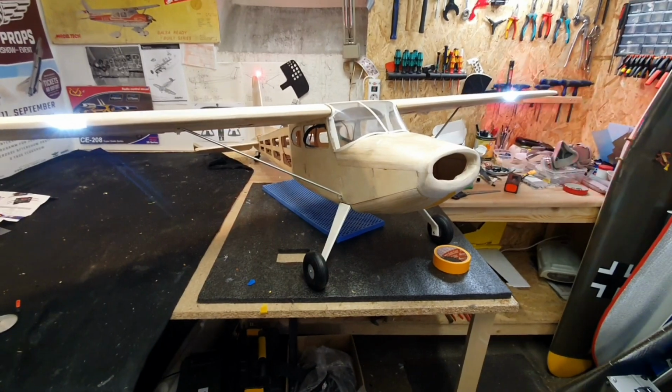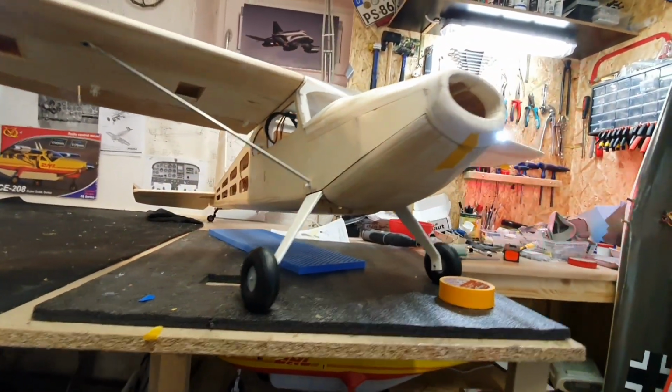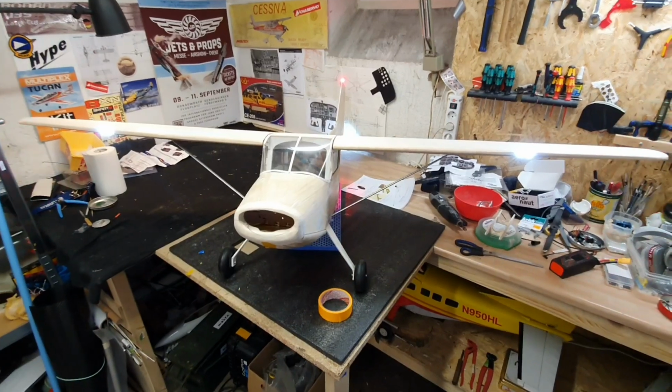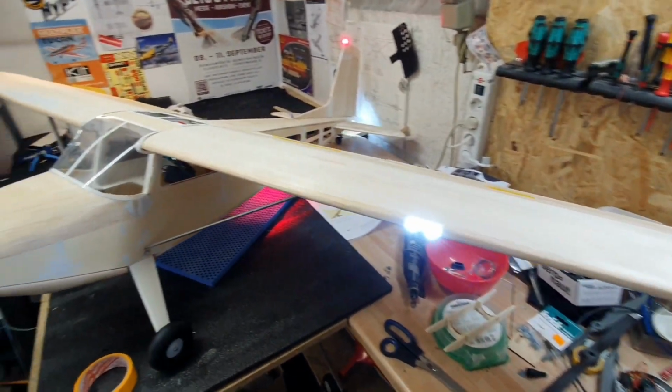So, here she is. The Cessna 185 Skywagon from Aeronaut Modellbau, a company located here in beautiful Germany. I got this kit at the Jets and Props exhibition last year in September. It's definitely a plane for the winter time to build.